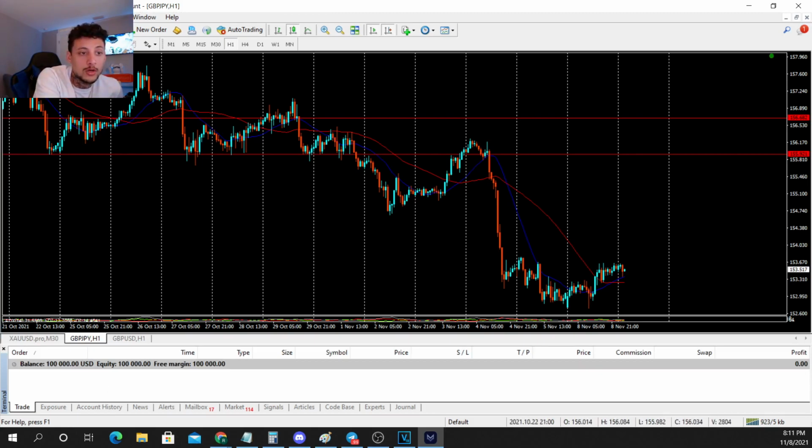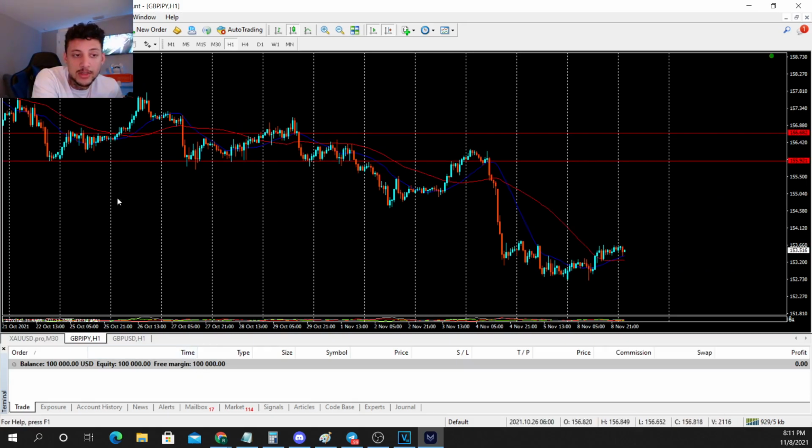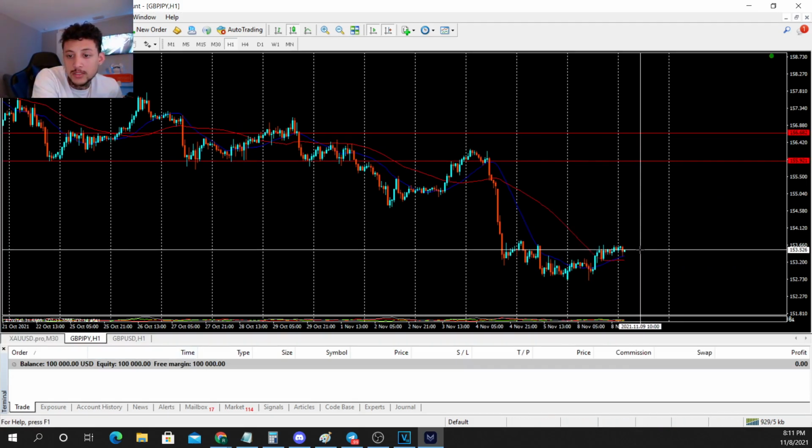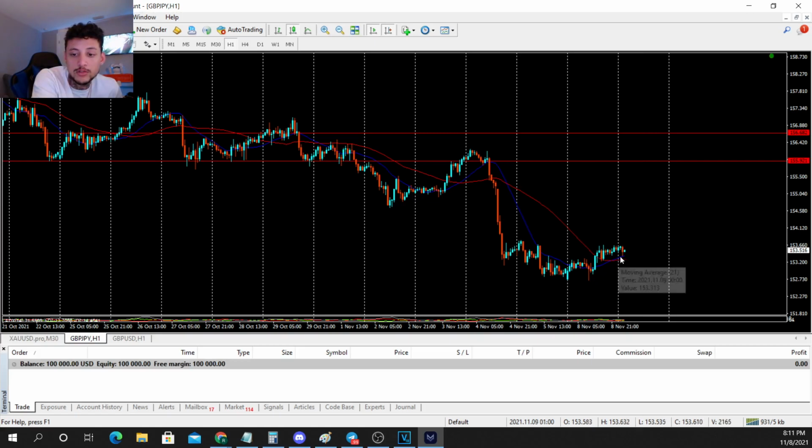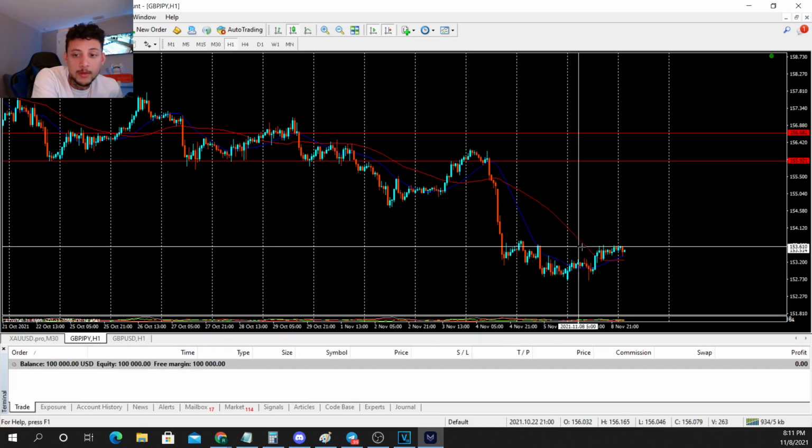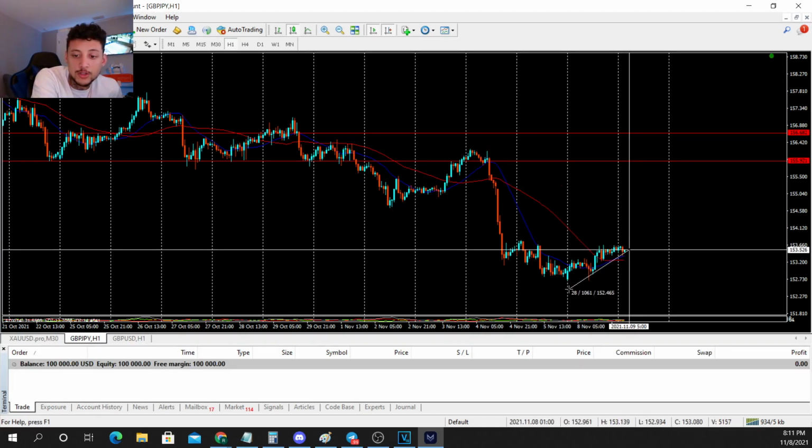But if you go into account, or if you go to your one-click trading here, this is where you're going to enter your lot size. So remember, a 1.00 lot means we're going to be making $10 per pip. Let's just say I have $100,000 here, right? I want my stop loss to be here, which is 100 pips away. This is on GJ. And I only want to lose $1,000 or 1% on this trade. I'm going to enter a one lot, right? Because $10 per pip at 100 pips.